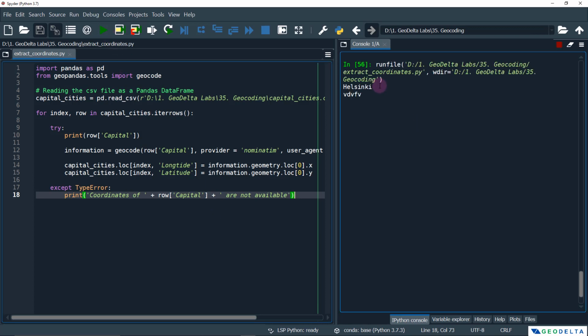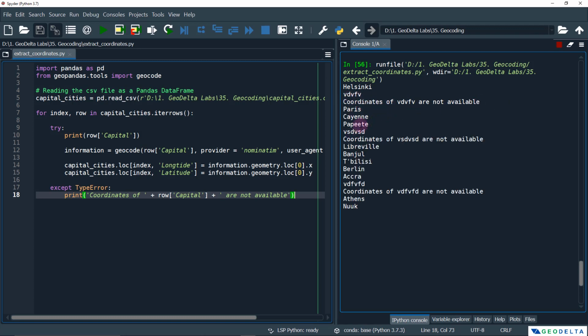And as you can see, it managed to extract the coordinates for the first city, but when it comes to the second city, it's searching. And once it discovers that it's not able to locate the coordinates, it'll actually not stop the entire process. Instead, what it would do is it'll simply display this message and skip over to the next city. And it'll do the same thing for every city for which the coordinates are not available until it completes the entire list.